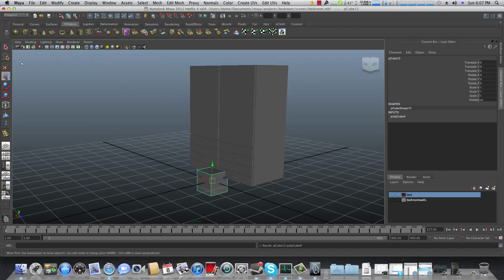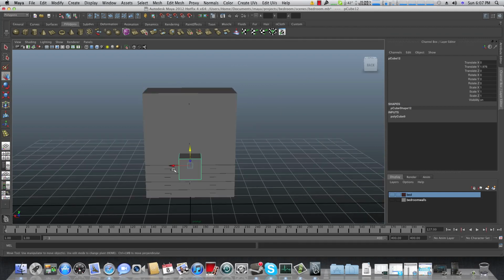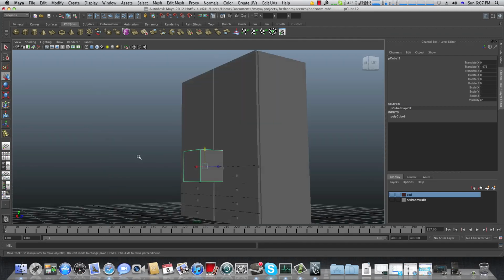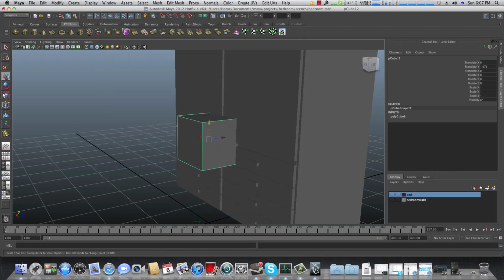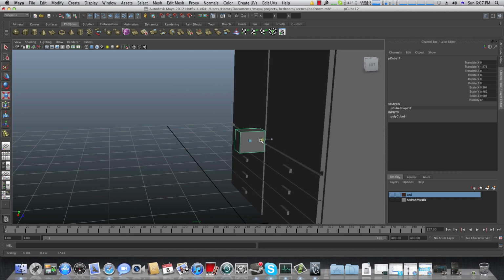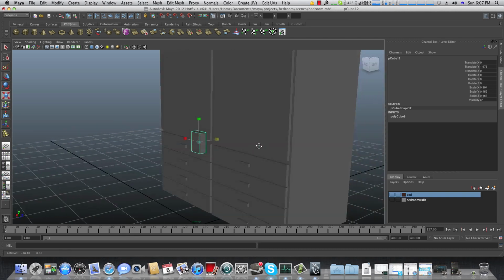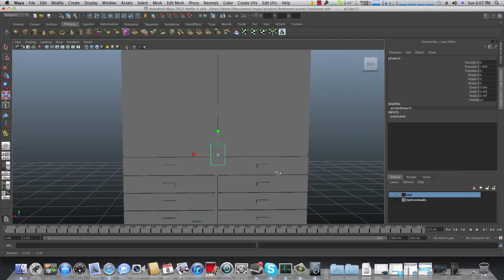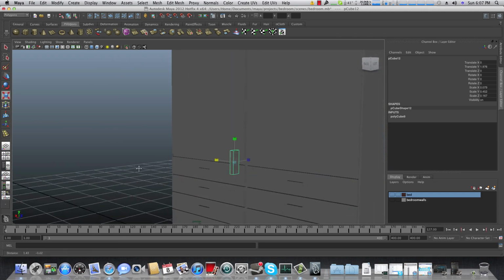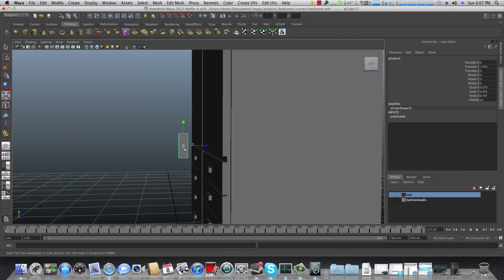Create another cube. Bring this cube near to the doors, so you get a better look at how much the size of these handles fits your needs. And yeah, that's fine. Like this and like this.